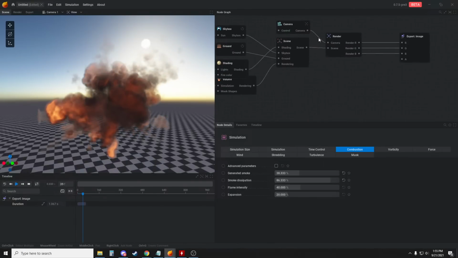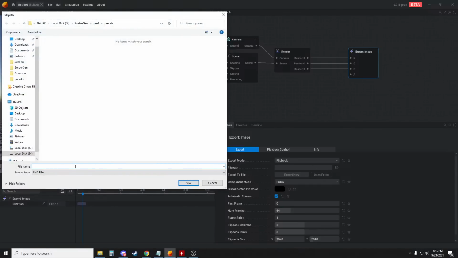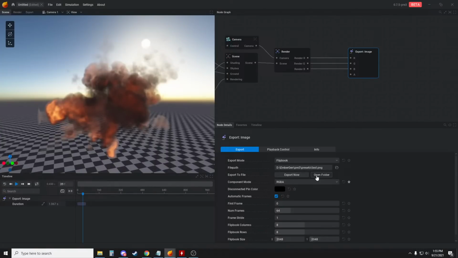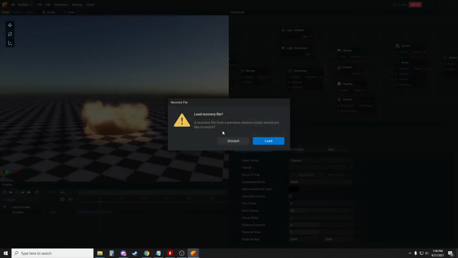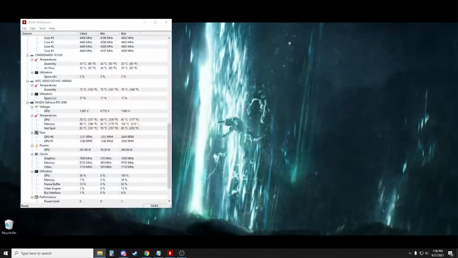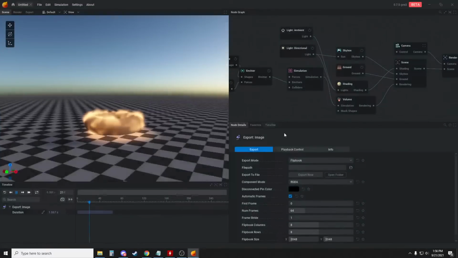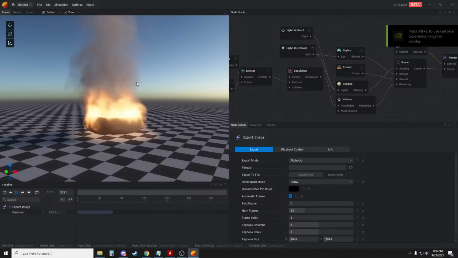Let's imagine that this is going to be a flip book, and let me choose a folder, say test. Okay, so we'll do export now. Oh, I'm going to crash. Nice. So it appears that exporting crashes, so I can't actually show you the thing, and unfortunately I lost my explosion. Ah, I should have recovered it. Oh no, why did I do that? Is it going to let me recover? No. Okay, I just lost my recovery file.